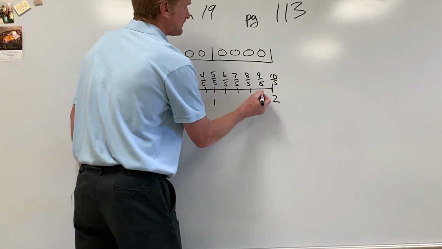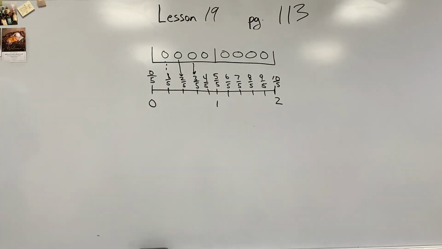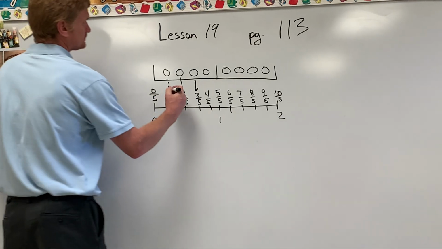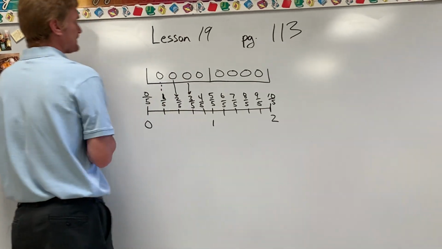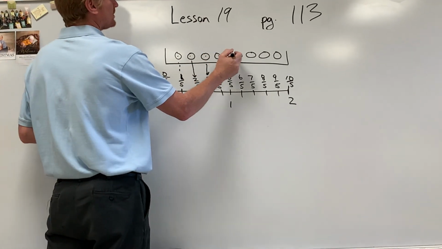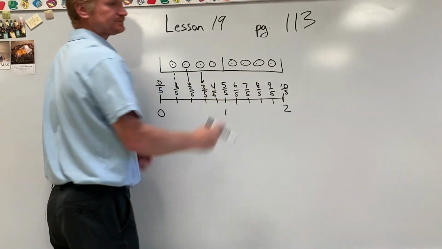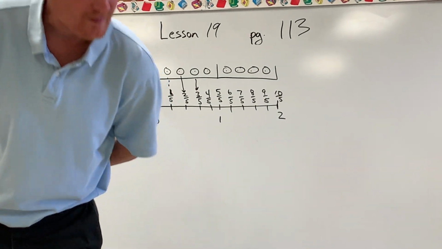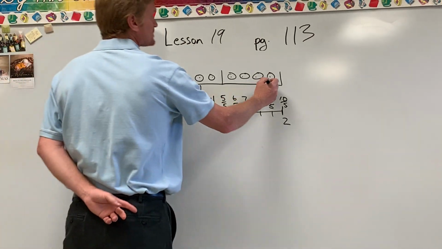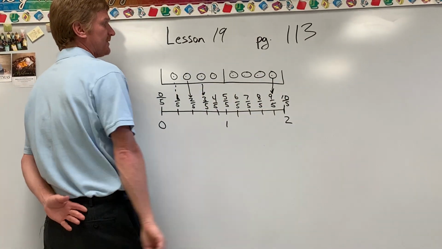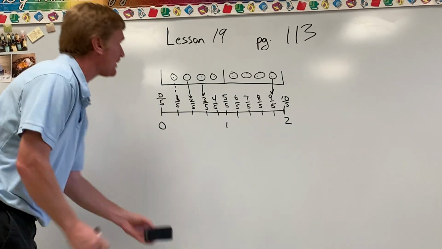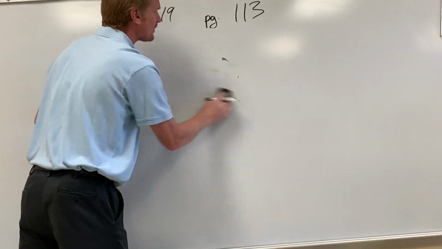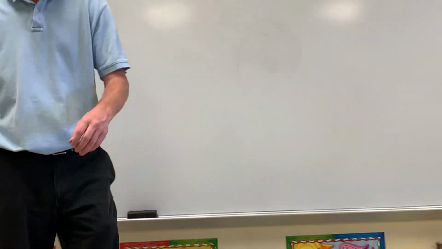Great. Now, what fraction is labeled at the 8th hole? So you need to count the 8th hole above and tell me which fraction matches up with that. What would it be? 9 fifths. Yep. So that 8th hole is 9 fifths. Kind of a tricky problem. That's why we did it together. But we matched it up with a number line, so that helped.